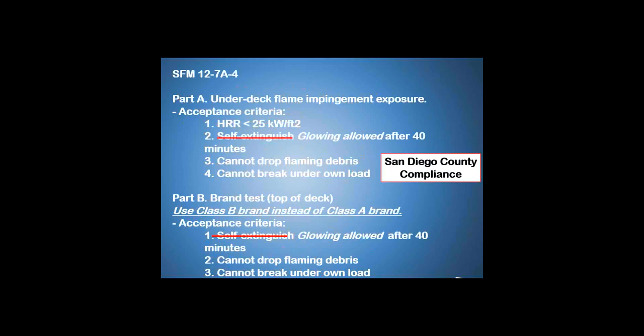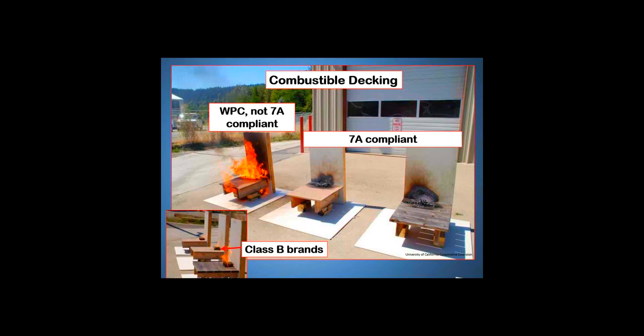So in California, as I said, option 4, and potentially this particular San Diego option for some manufacturers, will be the product that you're going to get around the state. When I was with UC, I did a lot of workshops up and down the state that always included a fire demonstration, and this is one from Weaverville several years ago, and it just shows the difference in how combustible decking products can perform. This is not the standard test method. It is just a demonstration, but I think it shows performance differences.